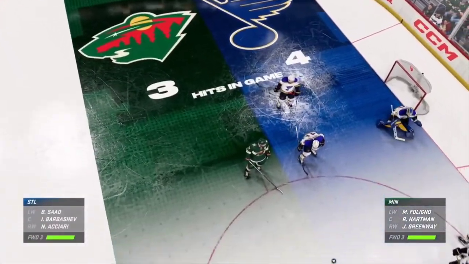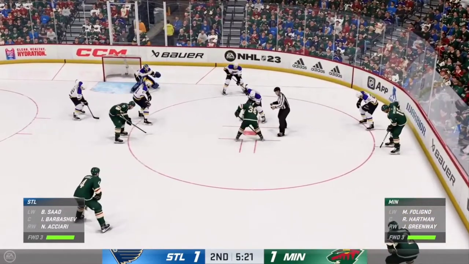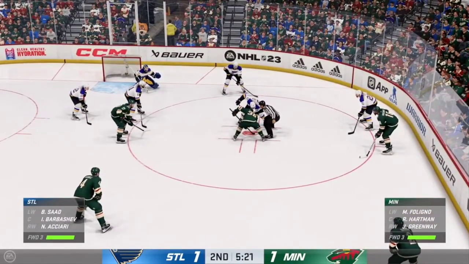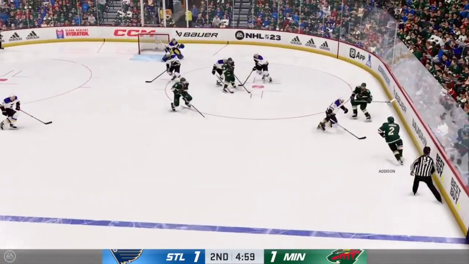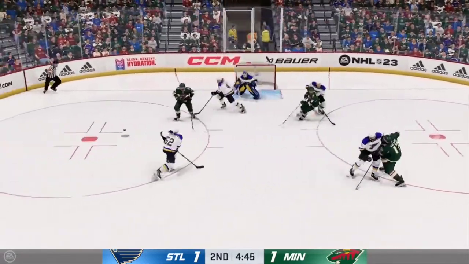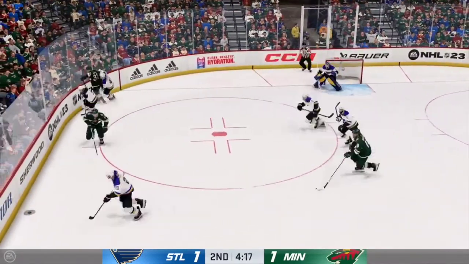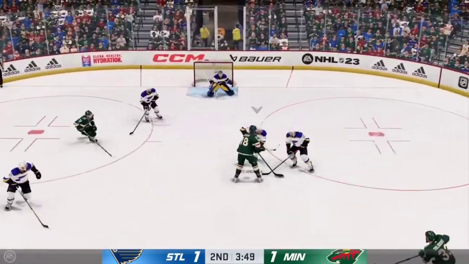Past the halfway mark of this period, we are all tied up in this one. Puck is dropped and he wins the draw here in the defensive zone. Quick pass to Foligno. Too many bodies in the way. Along the boards, they battle for the puck. Scooped up along the wall by Hartman.